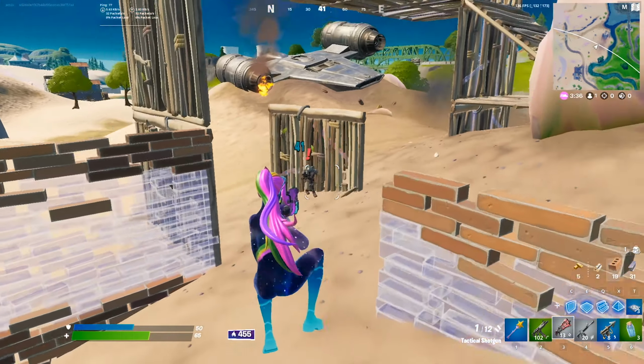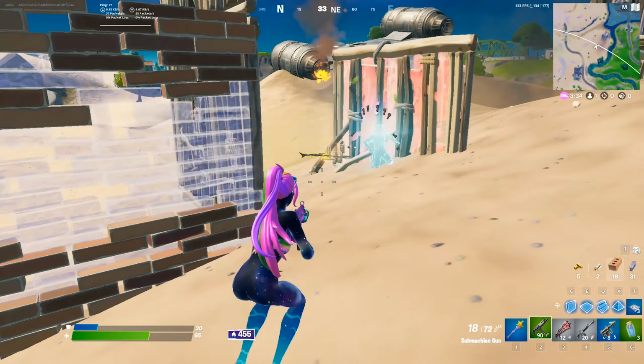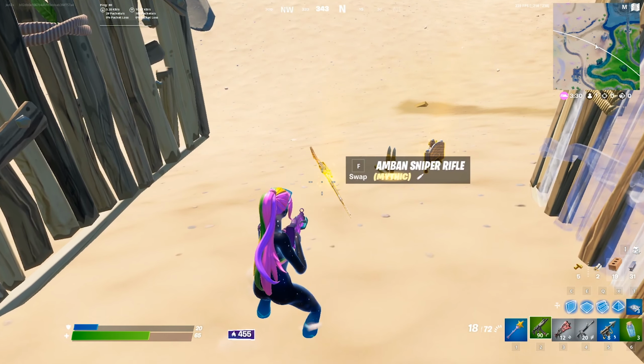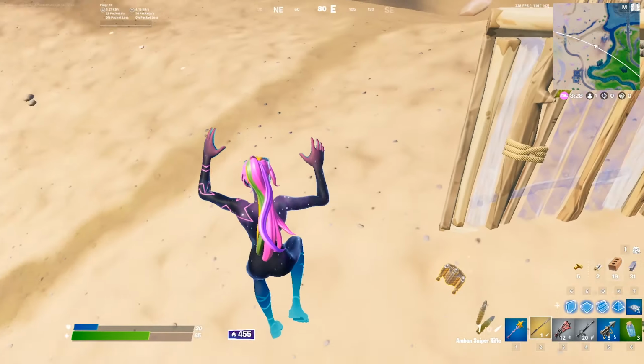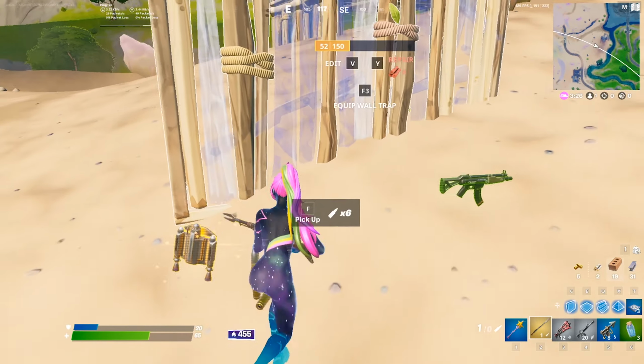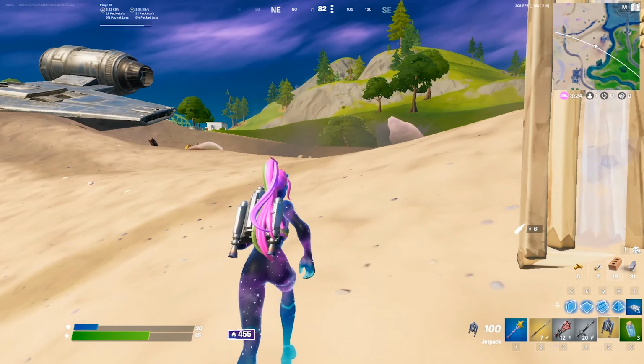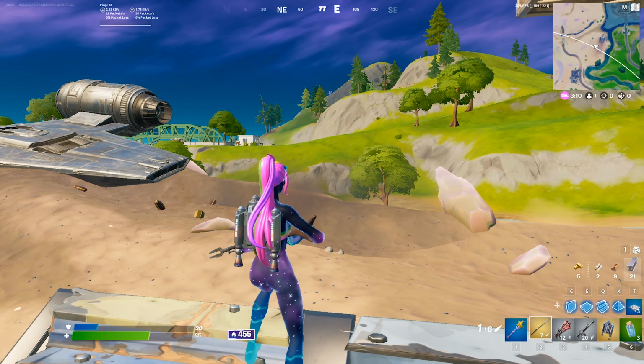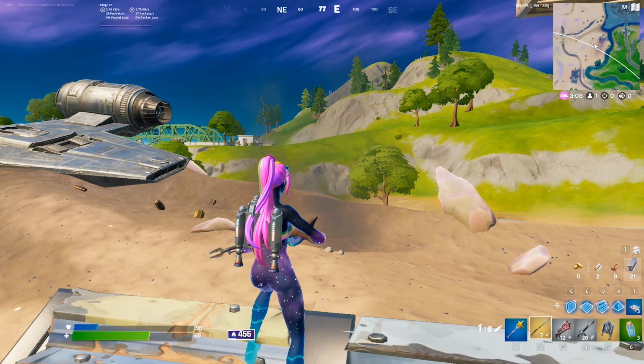Oh, I don't have a lot of mats left. Yes! Alright, we got him. So he drops a mythic sniper rifle. If I can just not go into the sand for 1 second. And a mythic jetpack. I'm going to go over the loot pool later and talk about these weapons later in the video, so make sure you stick around for that as well.